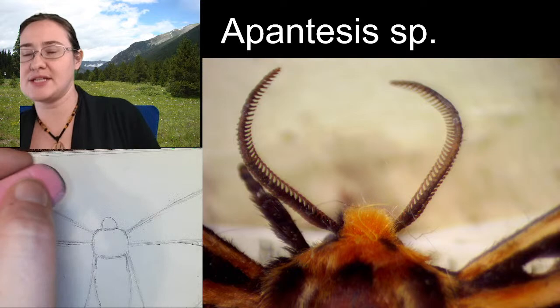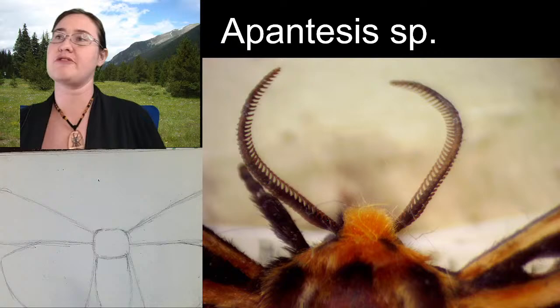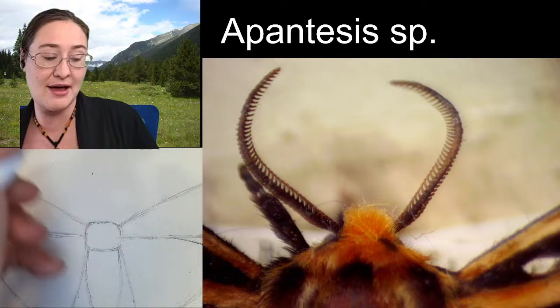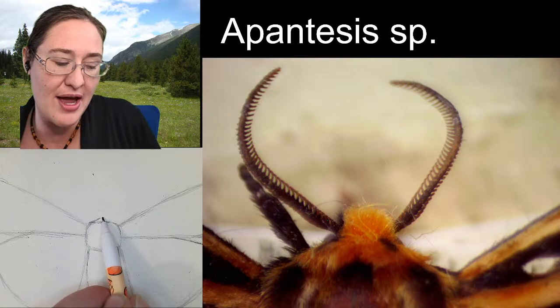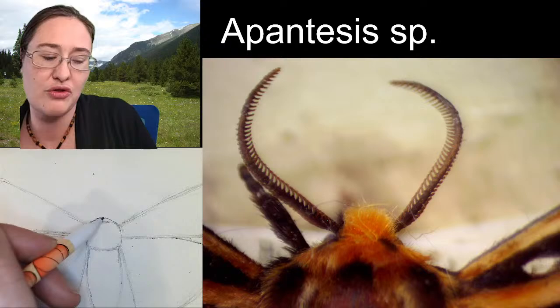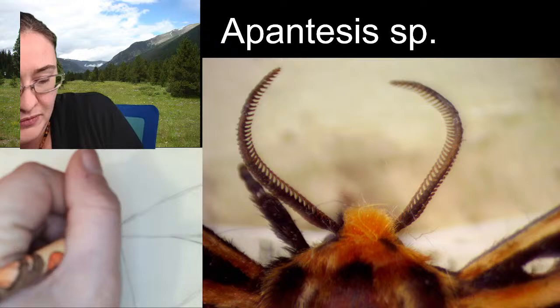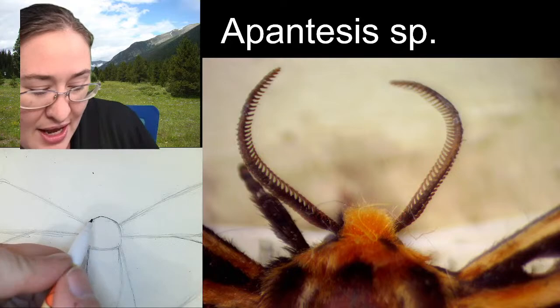So instead of it being such a pronounced head, I'm going to be kind of shortening the head here. I do want to add what we can see of the compound eyes, and that's not a whole lot. Before I add the compound eyes, I'm going to make this little bit of a mountain here on the thorax. So the thorax isn't shaped completely flat along the top. It has this little bit of an arch, and that's going to be where the head is connected. And the eyes you can see kind of on either side of this mountain.